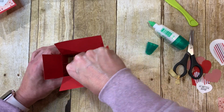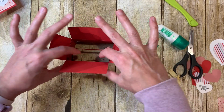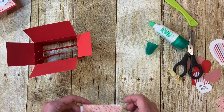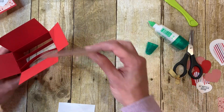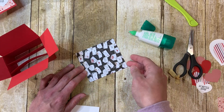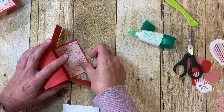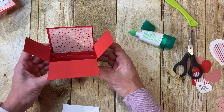It bowed a little bit but by the time I put all the decorations on there no one's going to notice. For the back of the box I have a piece of Follow Your Heart paper cut three and three quarters by three and one quarter. I'm going to glue this right on the back of the box — it gives the back some stability. Use liquid glue so you have wiggle room, line it up on the back, put your hand in there, and get it straight.